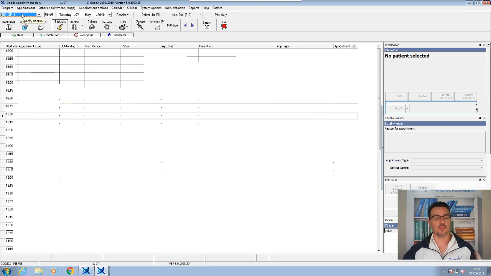But typically this will only be GP, so there could be 5 or 4 or 3 or 2 GPs. And every GP will have their own diary. Of course, the time is booked for every patient as they walk in. If there is a walk-in practice involved, then we just load one diary, and then multiple doctors can be booked on that one diary.